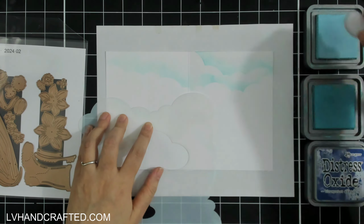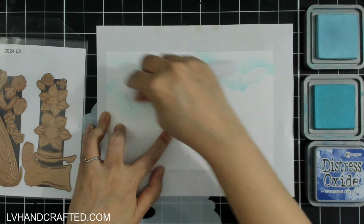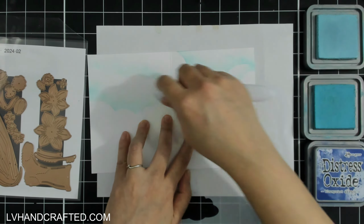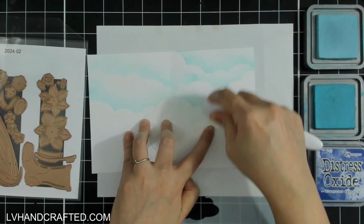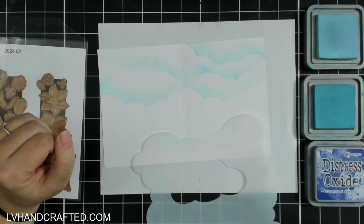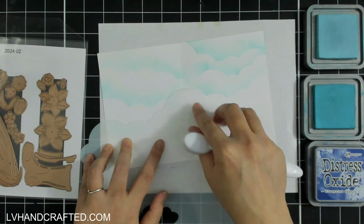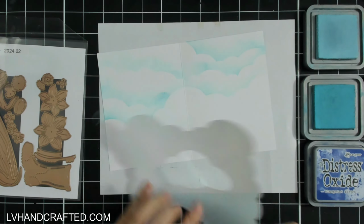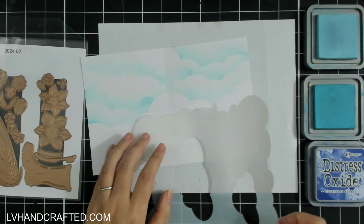And I have this cloud stencil that I just drew up in Photoshop and used my Cricut to cut out. And so you can always do that. If you have one of those electronic cutting machines, you can get digital cut files if you don't want to design your own, and just buy some Mylar and then cut out your own stencils. So it's really great to have that option.